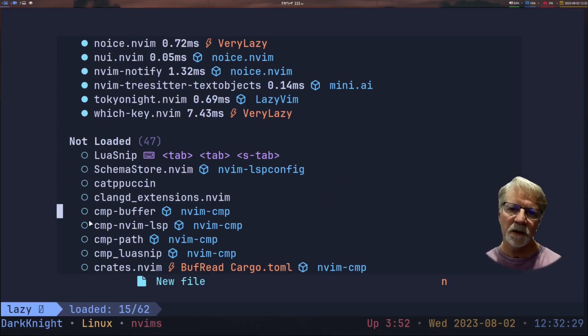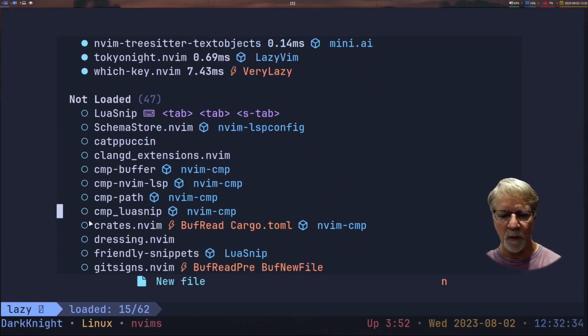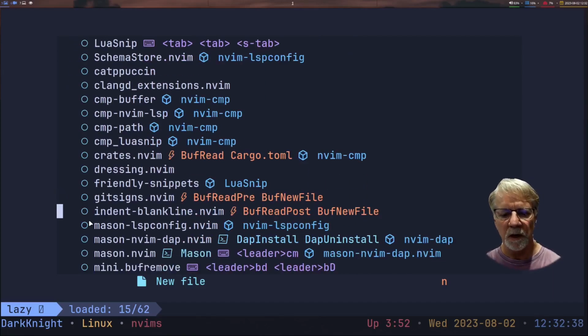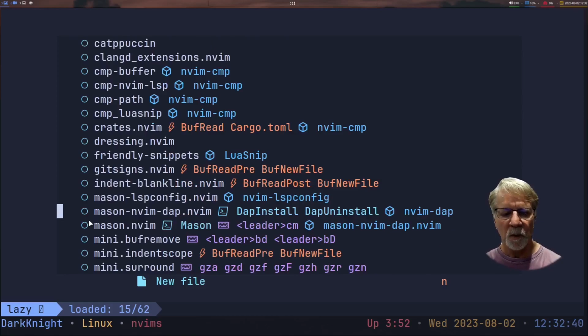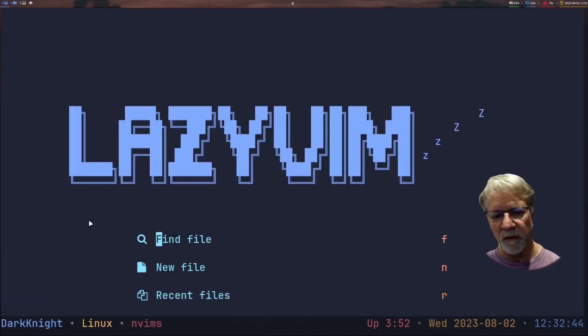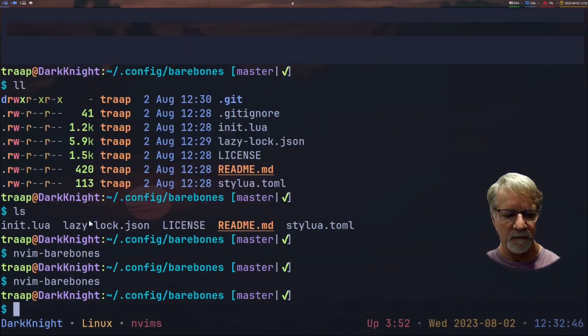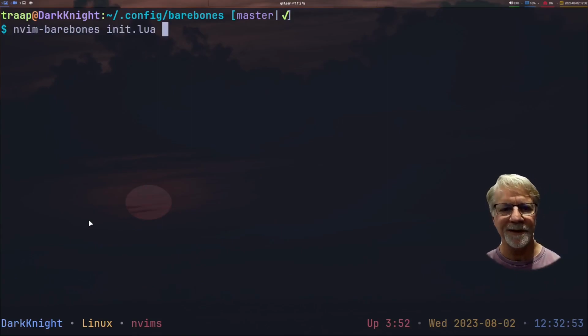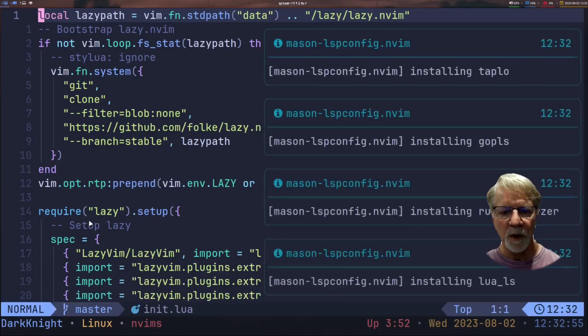You get some hints in here in terms of what keystrokes load some of these plugins, or, for example, that comp is going to bring in a few things, new buffers, new files are going to bring in a couple things, etc. So at this point we're going to get out of this, and we're going to actually edit a file. We'll use that same configuration, and this time what we will edit is the init file just to see what's in it. This time we're going to get more action.